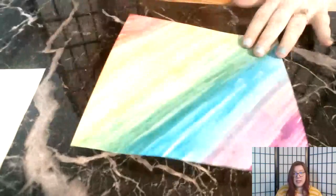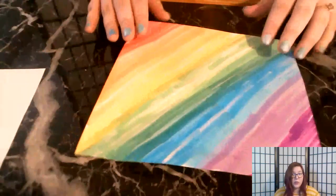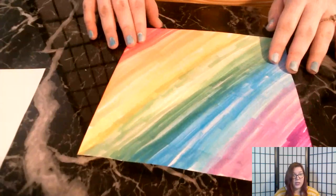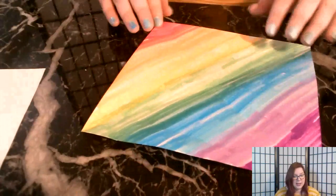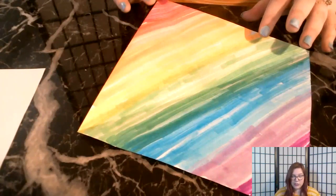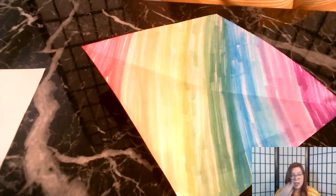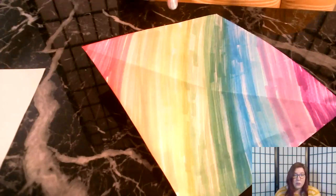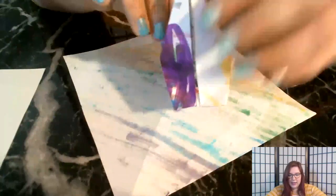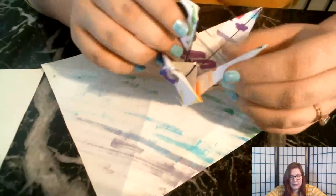Now, if you're using a colored paper or a paper that has words on it, something that you don't want to show, only one side of the paper is actually going to show in this project. And the first step is the only step where it's important that we pay attention to what we want on the outside and what we want on the inside. So you could, if you wanted to, write something. So if you wanted to write a letter that you didn't want someone to see, or you are just frustrated and you've scribbled or something and you don't want to see that anymore, if you put it on the back side, you'll never see it again. It's going to be hidden inside of the folds of the crane. So you would have to physically open some of the seams to be able to see it.